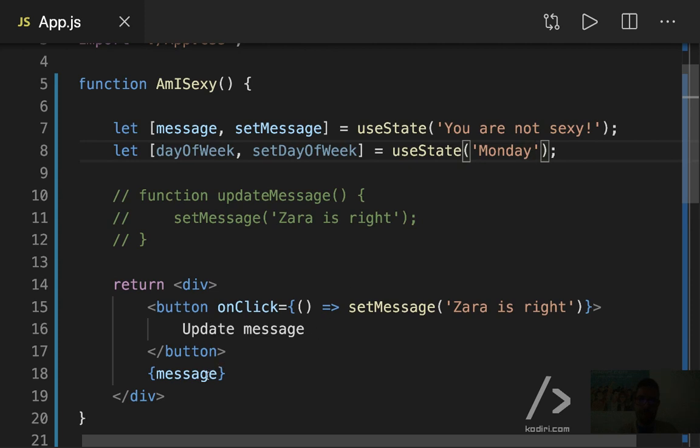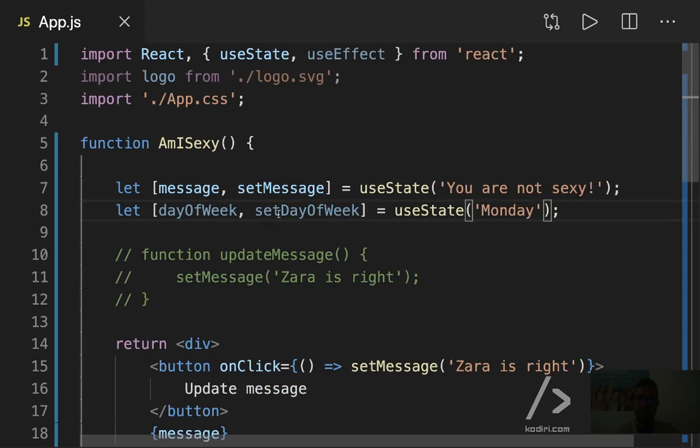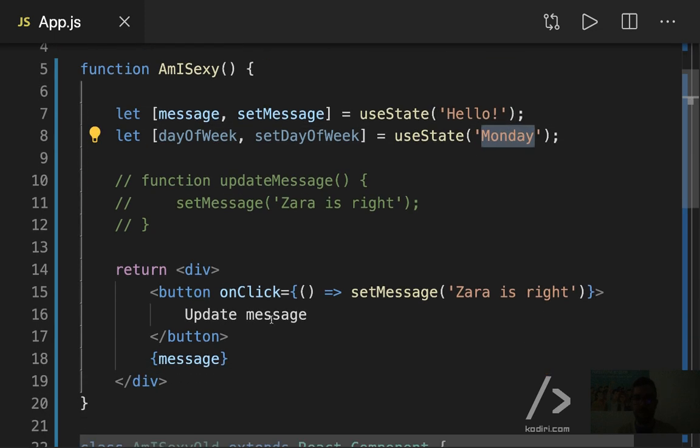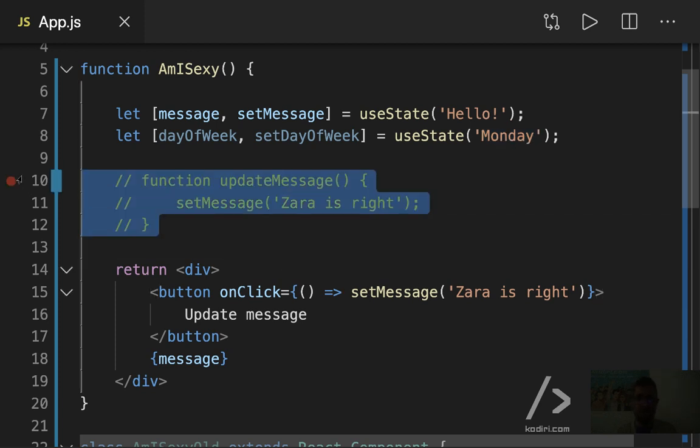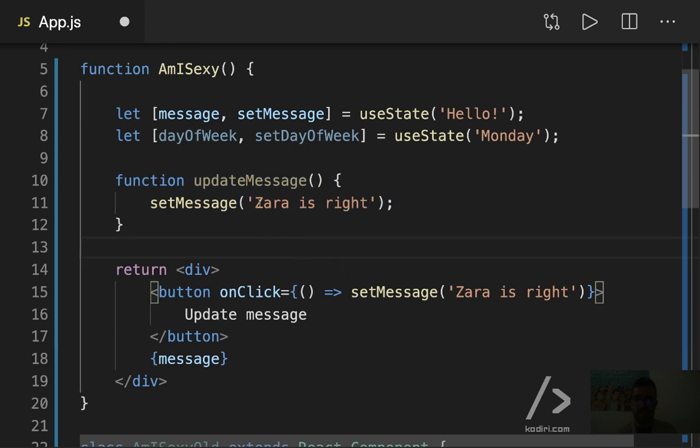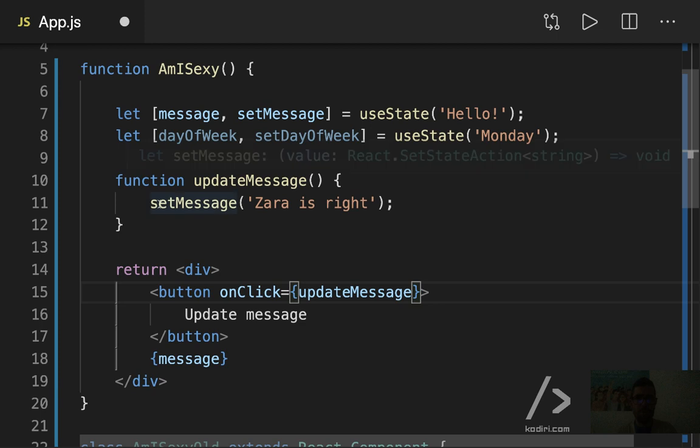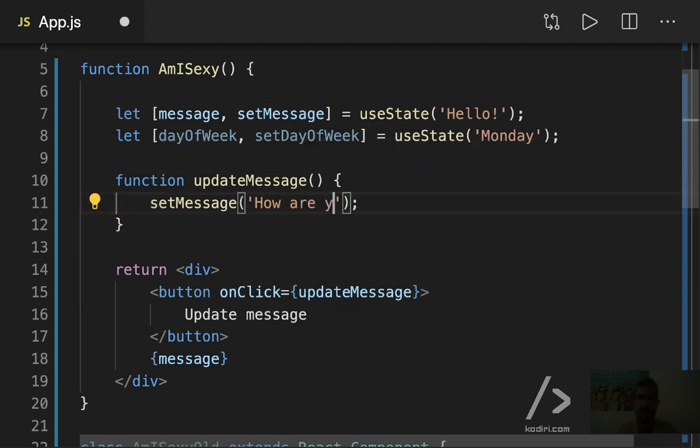So, and then on the message, let's try to change the message a bit. So the message will be hello and the day will be Monday, right? So if I click on the button, actually it will now be a good opportunity to call the update message because I want to change 2 messages in one go. So first of all, I set the message to how are you?